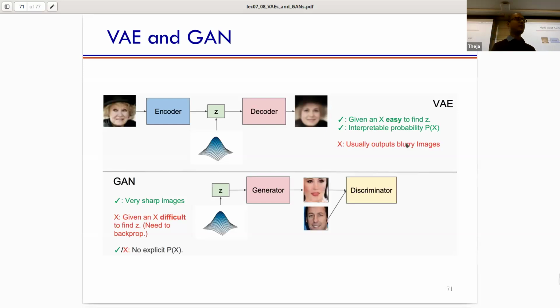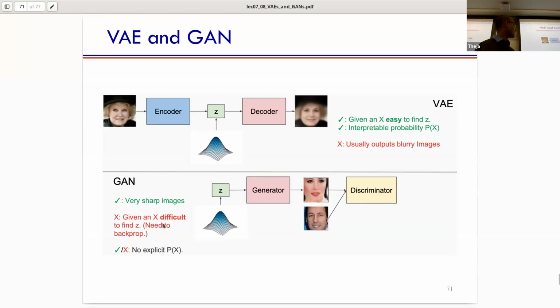Empirically, that's been observed. With GANs, you start with a random source, which is the Z, and pass it to the generator. The generator should produce images which are as good as the training data that the discriminator sees. So it's a little bit of an indirect feedback to the generator, saying how good the images it is producing are. There's no correspondence, no reconstruction type of thing. Training data could be completely different from the generated images in terms of concepts. But that's what we're doing. Very sharp images are typically obtained.